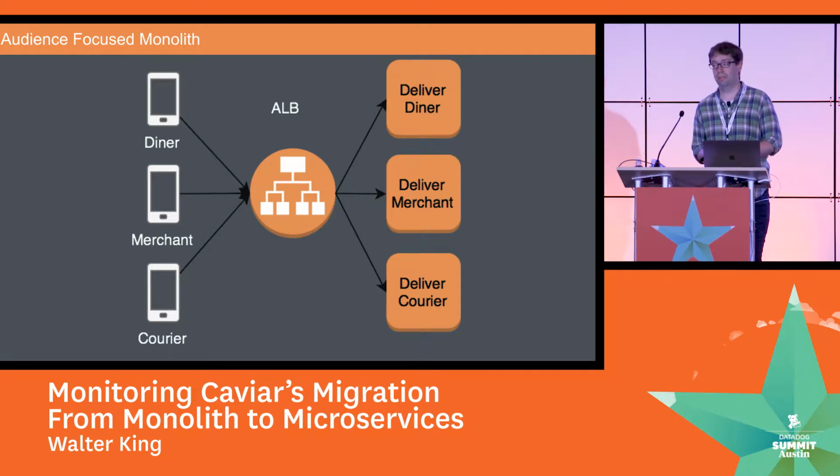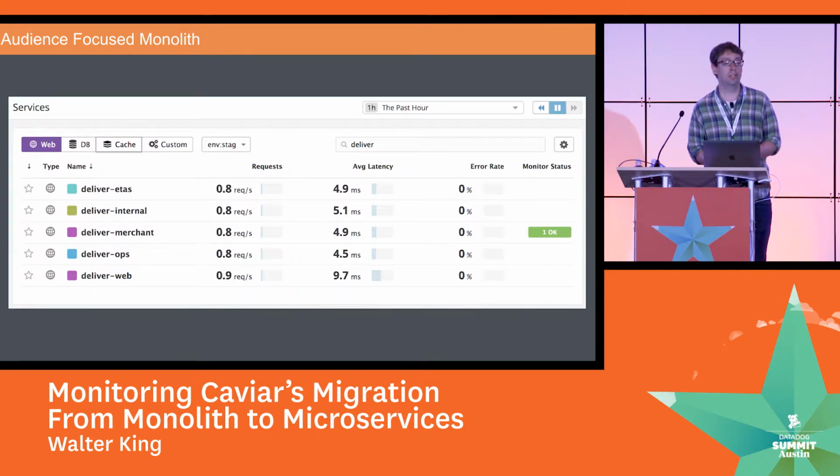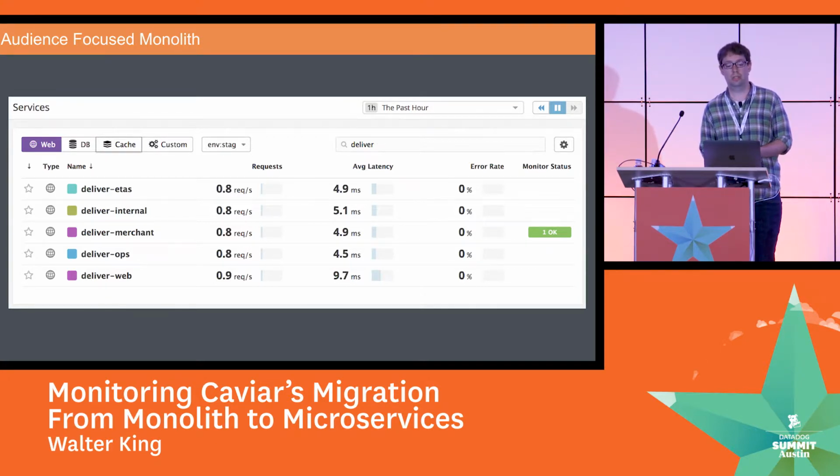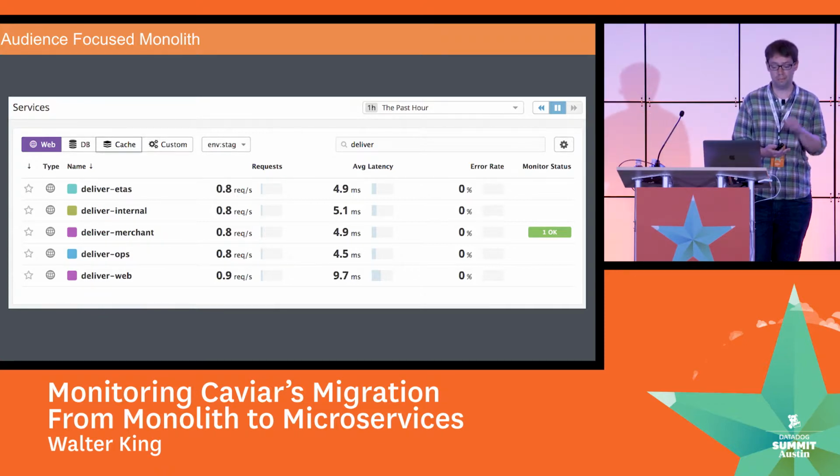And similarly, if there were any downtime events, like the merchant app could go down for 10 minutes, and it was bad that merchants weren't getting new orders, but diners were still able to place orders, and we could catch up a little bit later. So on the APM side, we can see the different applications separated entirely. Pretty much, aside from deployments, these were all completely separate applications, from paging to APM to monitoring metrics.